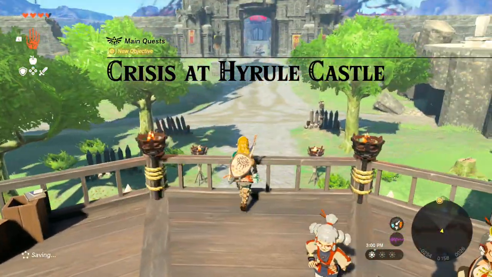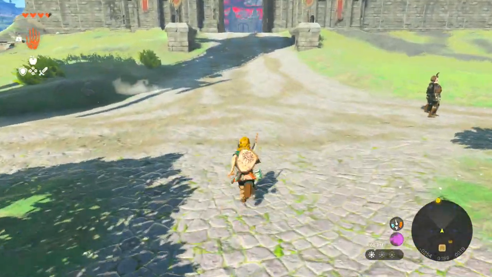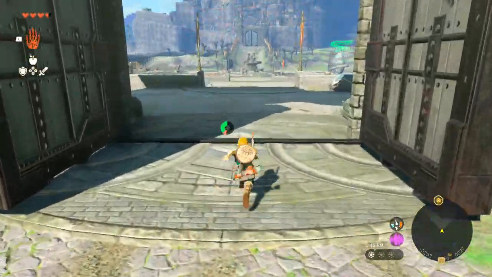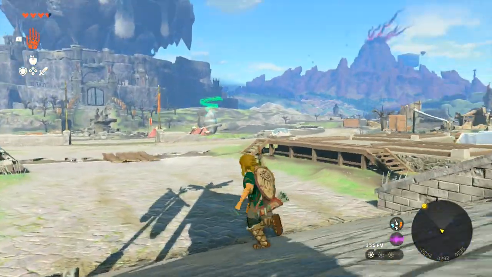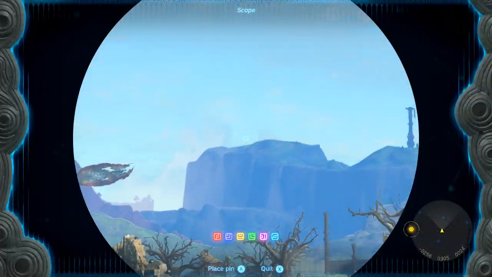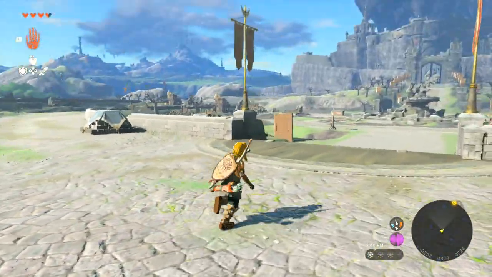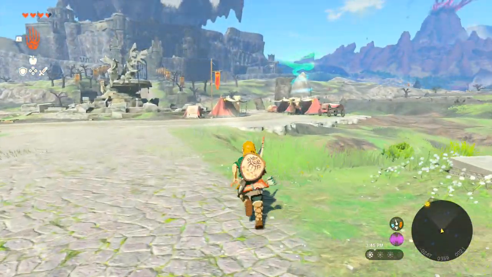So, let's hop down here. Oh, and there's a Zonai shrine here. This would be a good halfway point that we can use, right over there. Let's see if we can spot any more Zonai shrines around here. Okay, no, those are just hills. I thought that was another. We can see more of those towers. Like I said, the Zonai shrines are a lot easier to spot, especially since they're glowing.